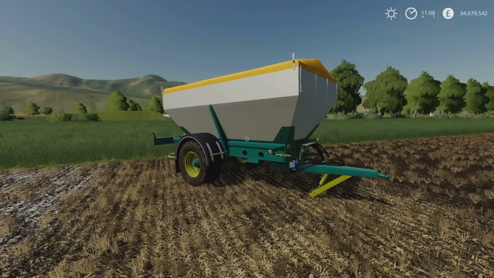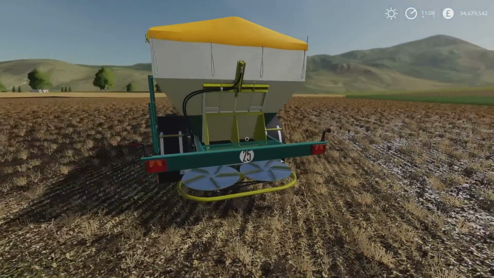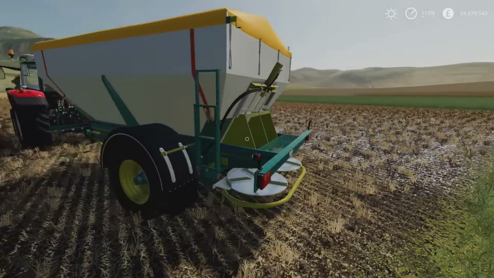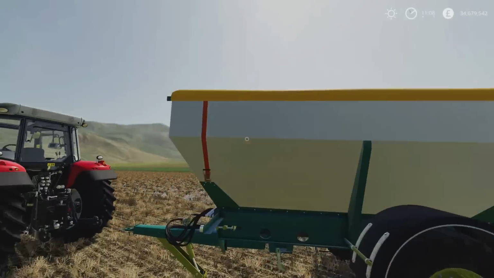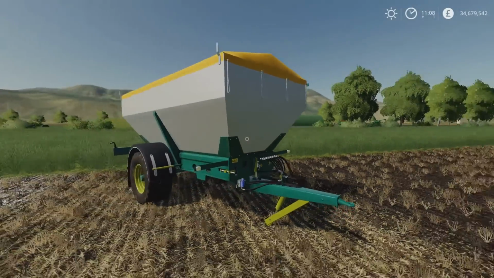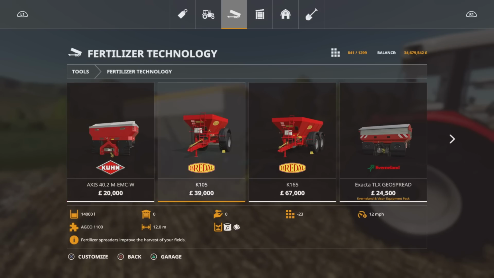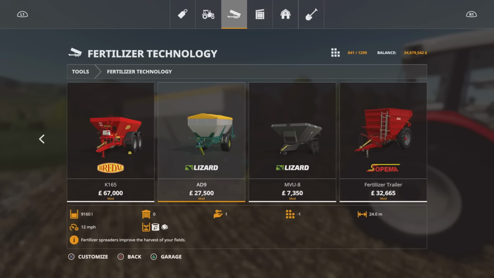This is a fertilizer or lime spreader. It is a 13.04 megabyte download, 11 slots on console, and it spreads lime or fertilizer. Nicely detailed. I like the tension straps for the cover. Very nice indeed. This you'll find under Tools and Fertilizer Technology. There you go, AD9, 27,500. It will do lime or fertilizer.